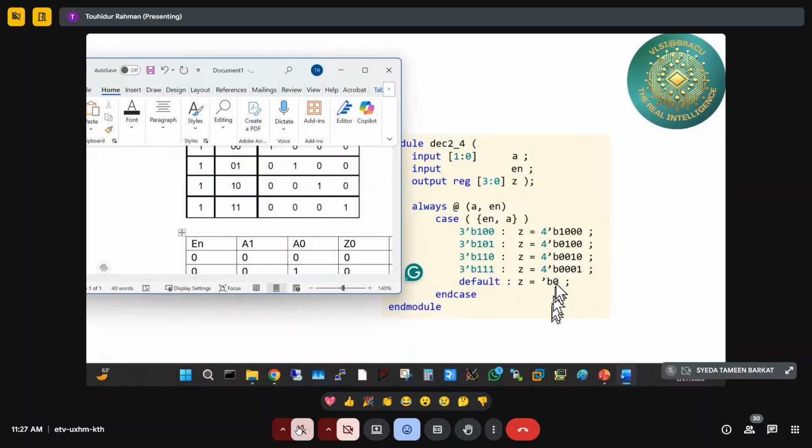Well, let's see how we can explain these lines.